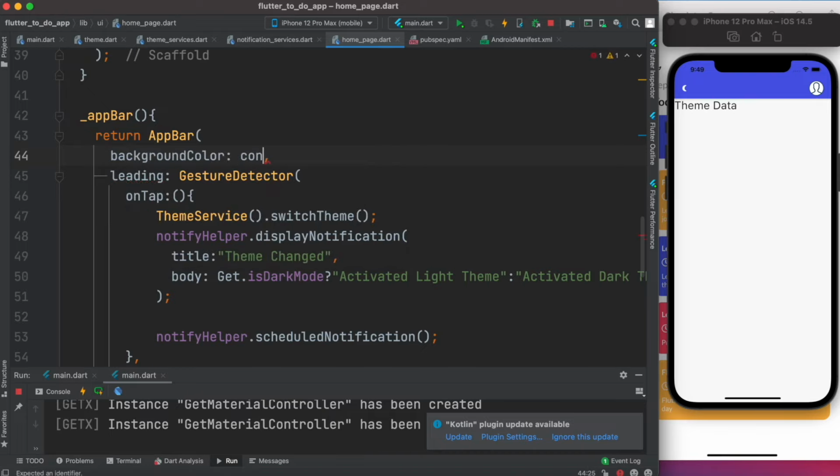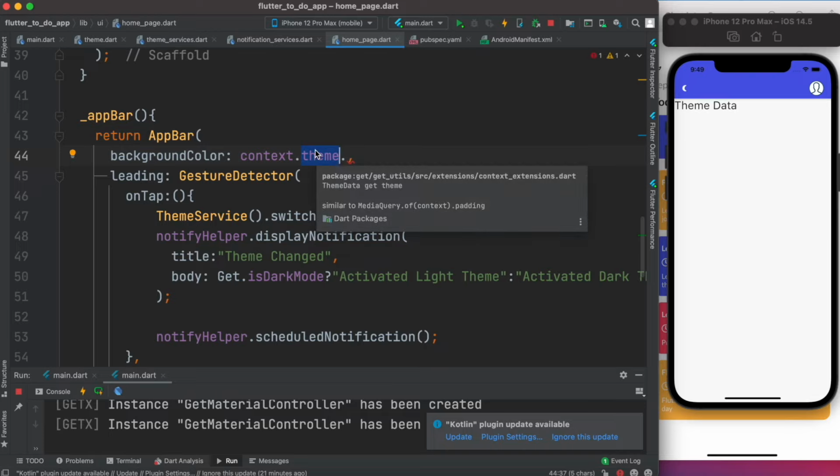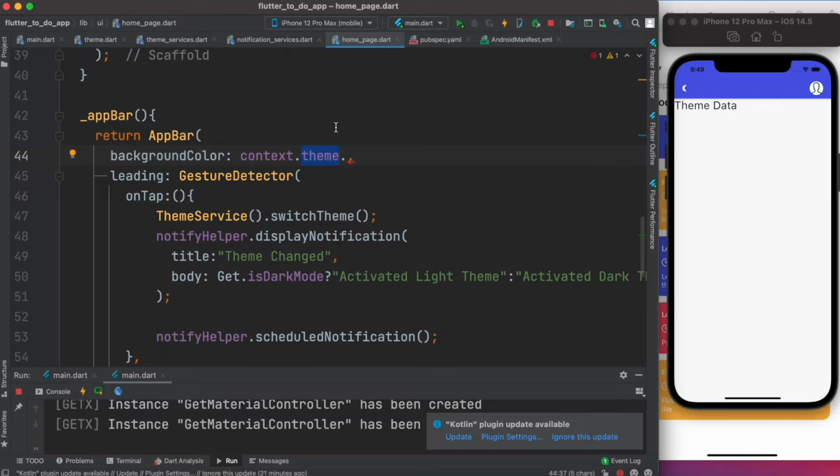Now background color is coming from context.theme. Now of course this is the context of our whole app, so it keeps track of tons of things. So from this object we can get to our theme object. Okay, the theme that we created earlier and the theme we are going to use now. Now this gets us to find the theme object and related properties.